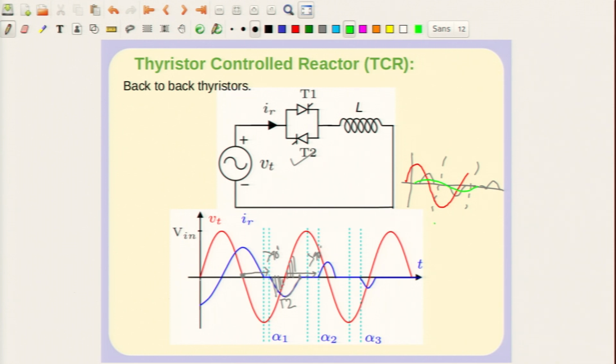So, the fundamental component of this bumpy waveform here is actually 90 degrees lagging the voltage. So, the first or the fundamental component is 90 degrees lagging. If you fire it symmetrically on both sides, then it does not have a DC component. And it also does not have even harmonics. This is something you can try to infer.